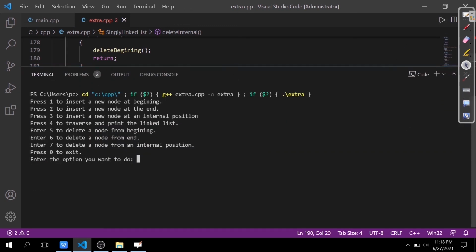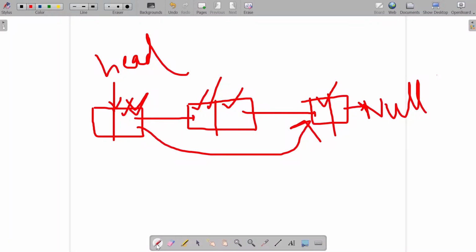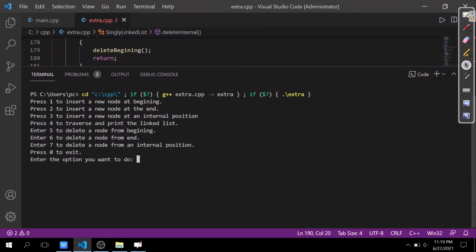Okay, so first of all we have to insert some nodes to delete. Suppose we want to insert 2, 5, 4, 7, 6, these five nodes. So first of all we will insert at the beginning position, phase 1. We will insert 2.